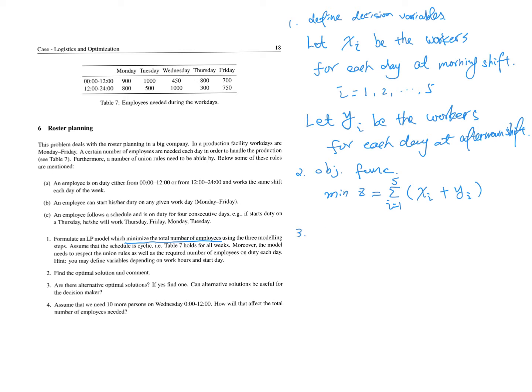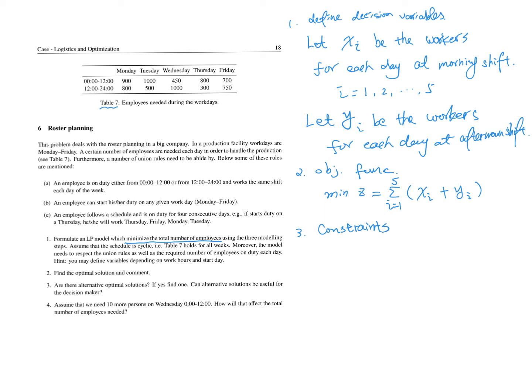And third, we formulate the constraints, which are a series of constraints. For example, we need to satisfy the employee requirement for each day, which is defined in table 7.